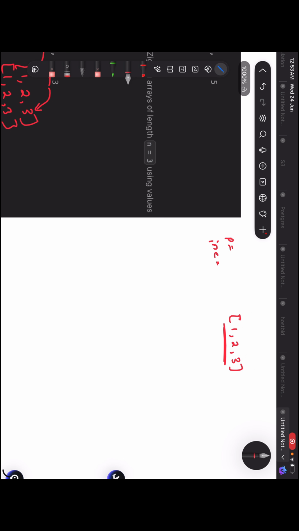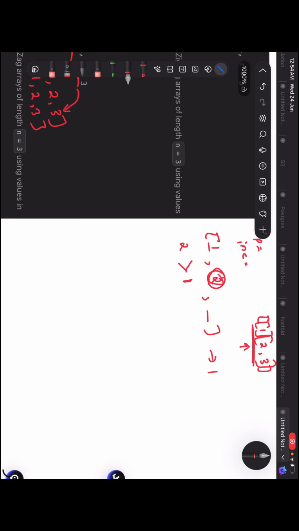These are the numbers that we can choose from. So let's start forming a zigzag array. Let's take 1, and let's take a number that is not equal to 1. Let's take 2. So the current trend is increasing as 2 is greater than 1. In order to change the trend, we need a number that is smaller than 2. How many options do we have? We only got one option. So let's return 1 and go back.